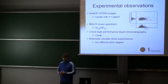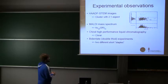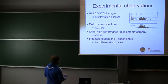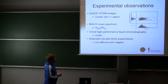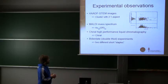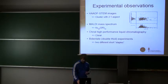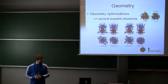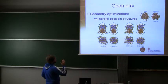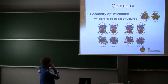So the experimentalists observed that they have synthesized something which has, based on these SEM images, a one to two aspect ratio. From mass spectrometry, they found out the composition is more or less well defined, Au40(SR)24. They could separate the chiral isomers, so they know that it's chiral. And then, based on some chemical test reactions, they could see that there are two different kinds of thiolates. And then, with a lot of work, they could figure out quite many different candidates for the structure. He tried first prolate and tetrahedral before they knew about the SEM images. But then he came up with this double icosahedral structure.